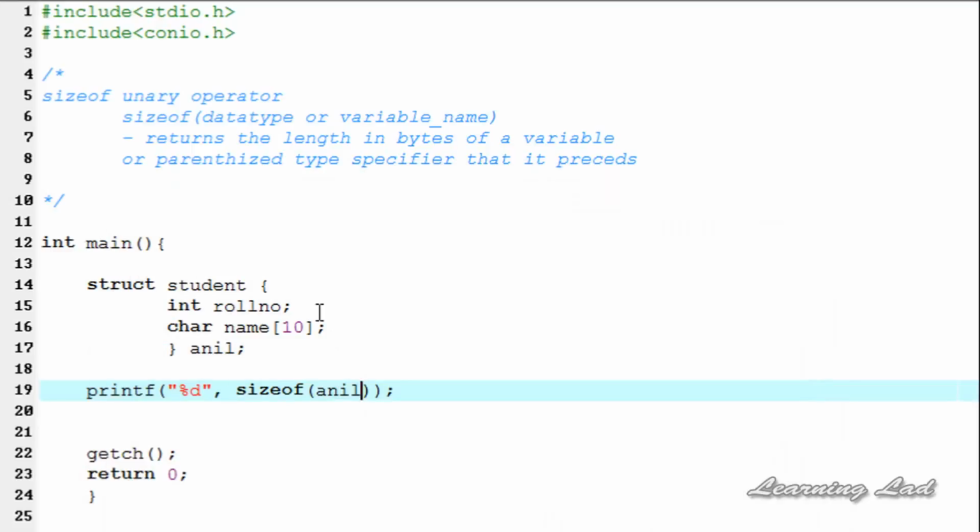That's because when we use structures in our program, the compiler does structure alignment. Structure alignment is nothing but the ability of the compiler to insert unused memory into a structure, so that the data members are optimally aligned for better performance. Just for the performance reason, the compiler adds some unused memory and makes it suitable for faster read and write operations. That's why the compiler adds some additional bytes to the members of the structure, and that's why we are getting the size of 16.